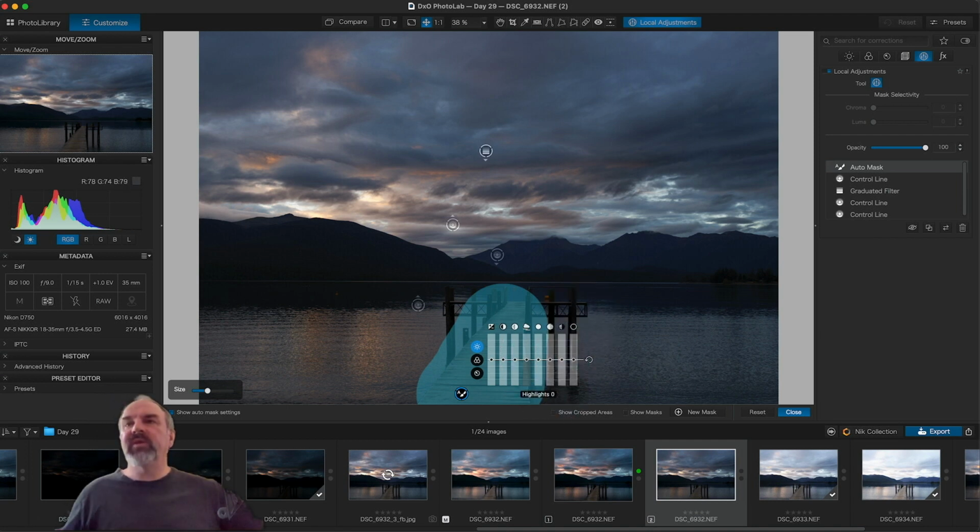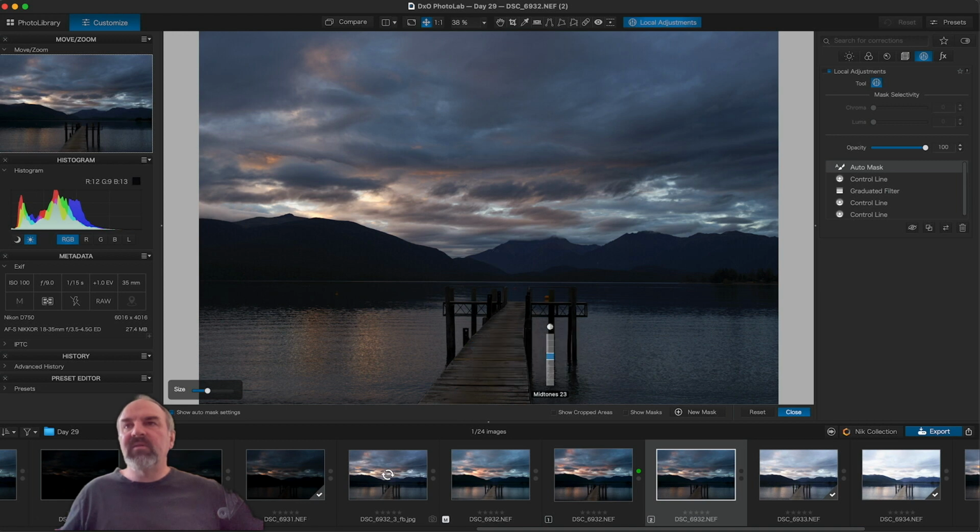So again, just doing some toning. I've got the highlights, midtones, shadows, and blacks here. So just going to raise these a bit. And I want to use all of these in slightly different ways, because I don't want to flatten it out too much, which is pretty easy to happen. Let's see. I'm going to bring the shadows back down a touch. Blacks back down a touch.